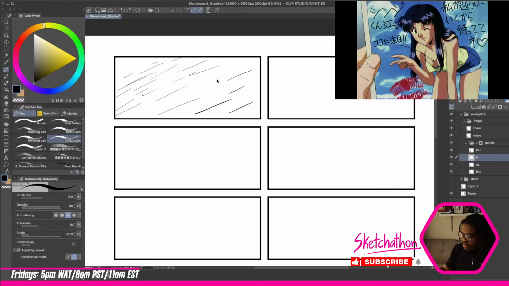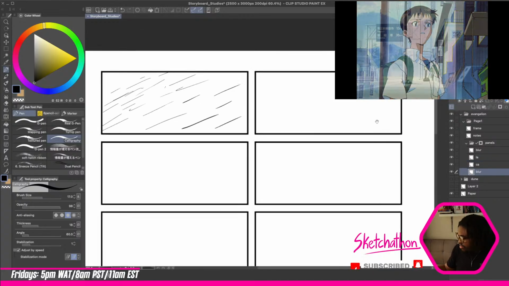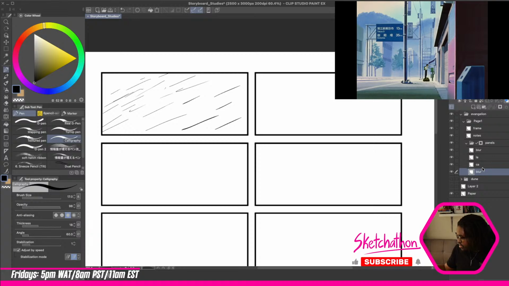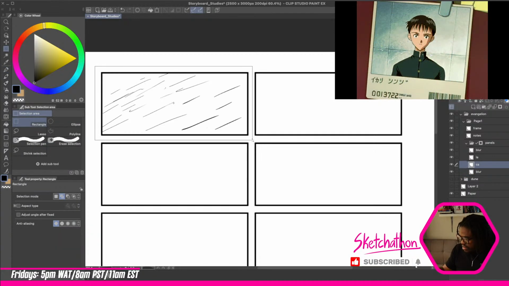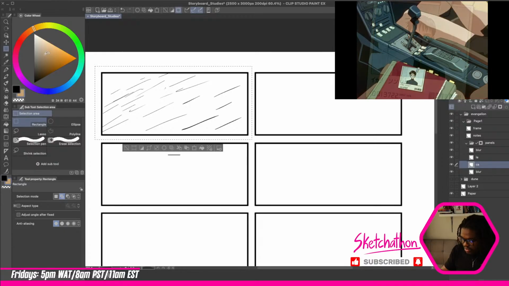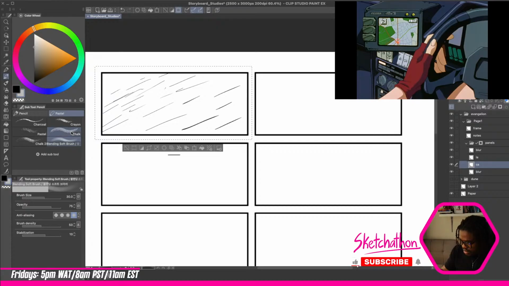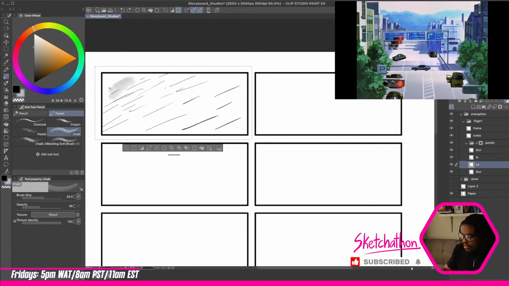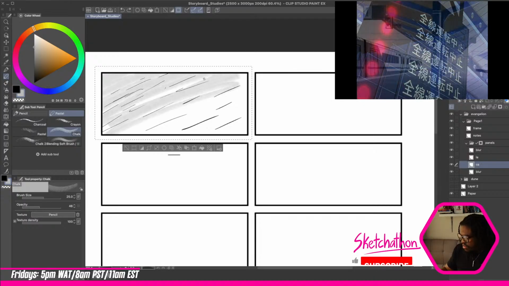So this is a shot of water, a camera moving above water. I'm going to shade this thing and just keep it very simple. This is supposed to be blue, but I don't like to use colors for storyboards.